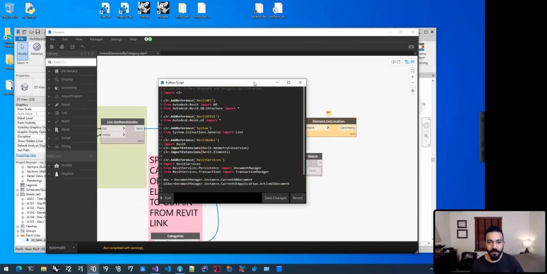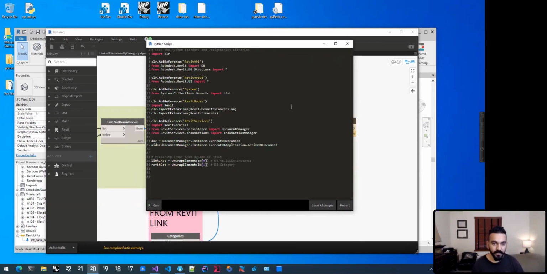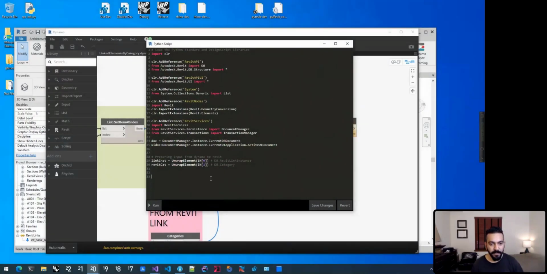So in our script, if you go back to the script, we got the handle to the document. Oh, I did not actually save that. So let's actually go grab it from the example again. I'm going to grab all of that stuff and put it here, and we'll go over every single line.